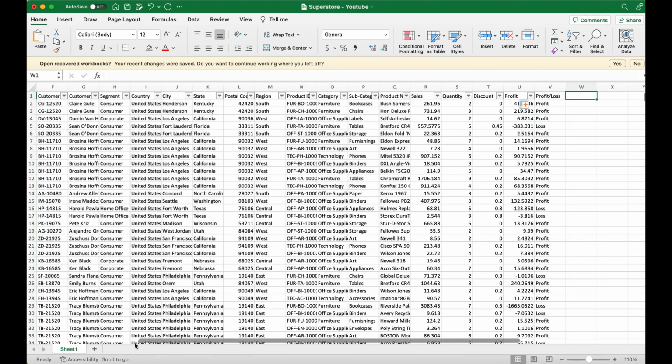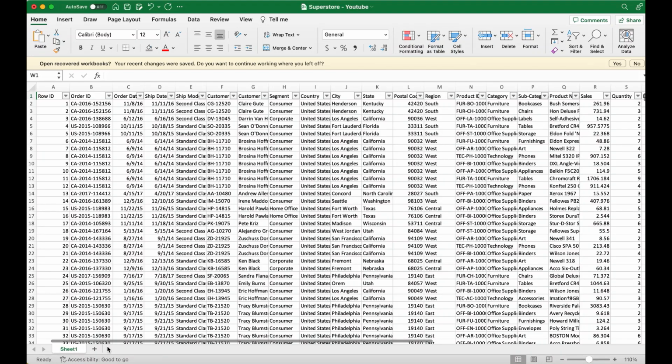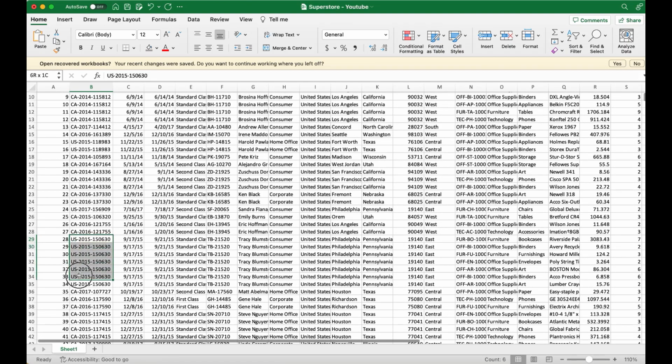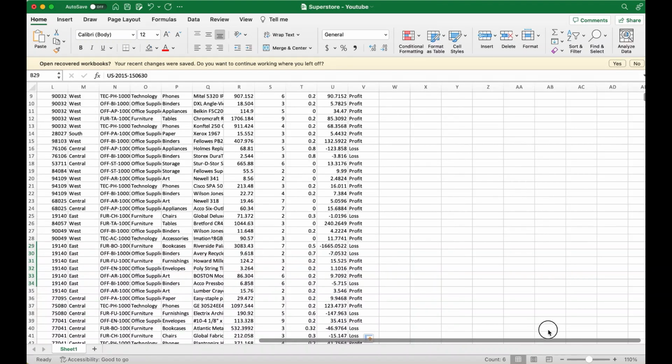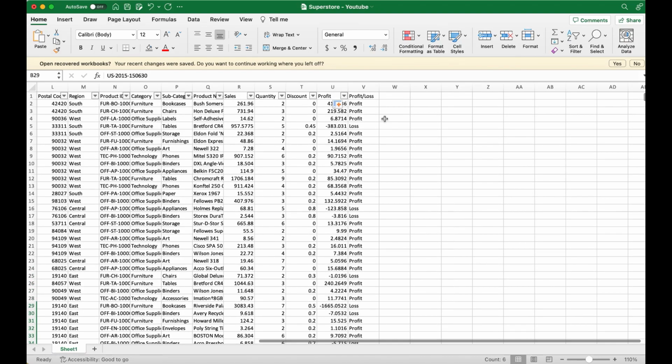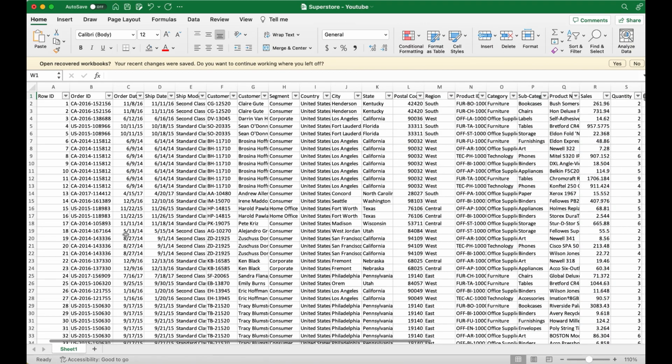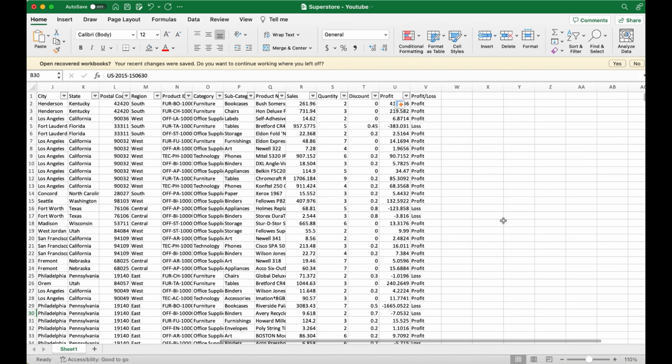Now the next thing that I'm going to do is apply another transformation. If you look at these order IDs, the order IDs either start with CA or they start with US. Let's say we met with our stakeholders and they say that any order ID that starts with CA means that those orders have been shipped from the California warehouse. Any order IDs that have US as the prefix, those orders have been shipped from the Texas warehouse.